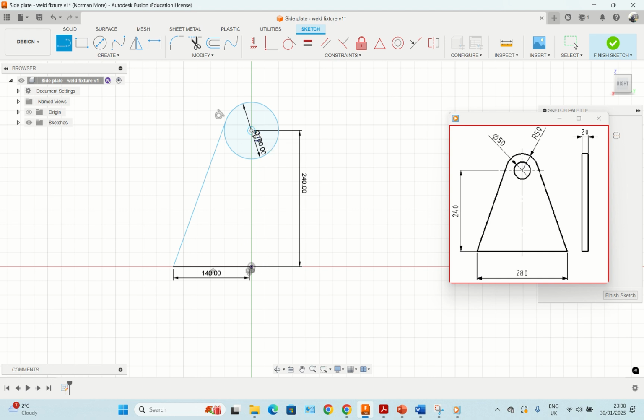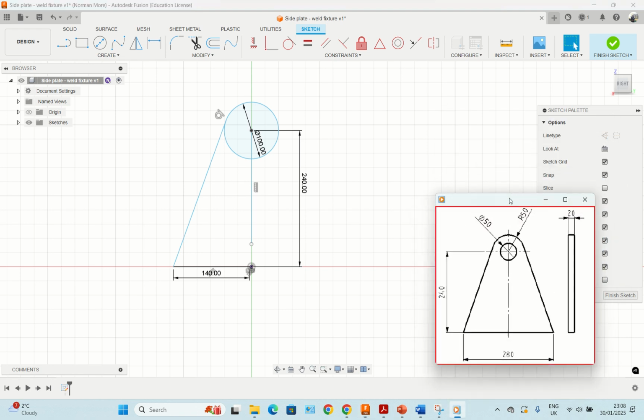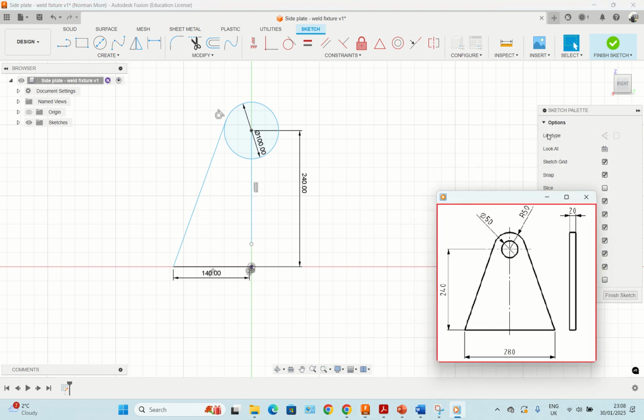Then I will draw a center line somewhere here in the middle. Change that to construction.